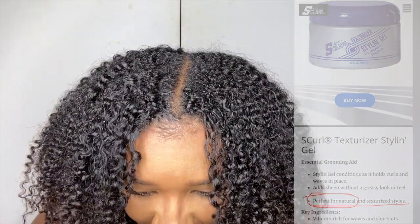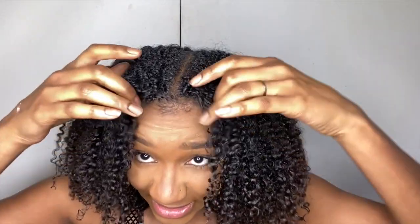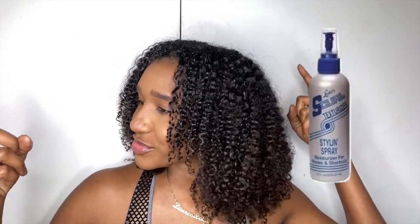Let me be very clear - I am fully aware that it says 'texturizer' on it, and I'm also fully aware that this gel is not a texturizer. This gel is for texturized and natural hair. I went onto their website - the S Curl Texturizer is basically the brand. It's for natural hair. I've currently got it on my roots and my hair has not been texturized, straightened, or anything - it's just been more defined and more curly. The S Curl Texturizer is the brand of this group of products. You have the S Curl Texturizer that actually texturizes your hair, which I have not used, and then you have the products to uphold the texturizer, like the styling gel or the spray.